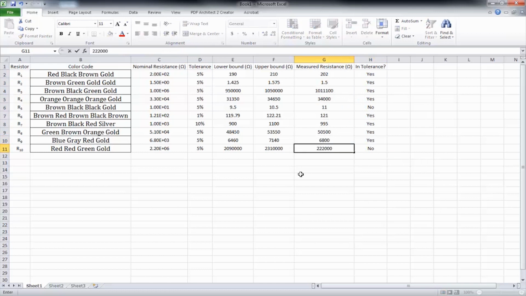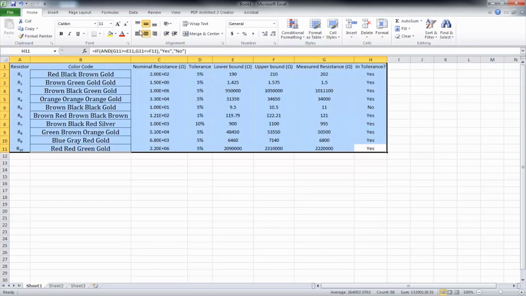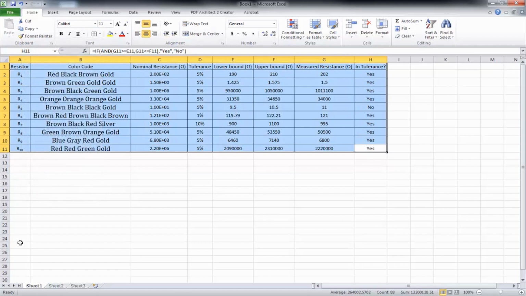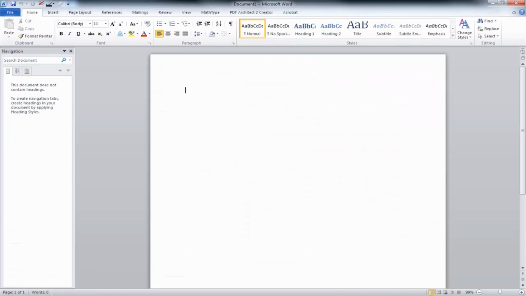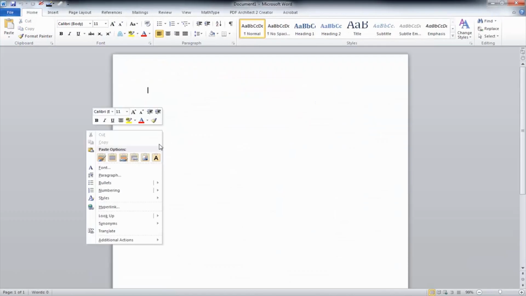At this point, we have our data. If we want to submit these data, we can save the spreadsheet as a PDF and submit it to the Dropbox in Desire to Learn. Often, however, we will want to put these data in a Word document for a laboratory project report. When I made the spreadsheet, I didn't pay much attention to the formatting. Let's copy the table to Word and take care of it there.